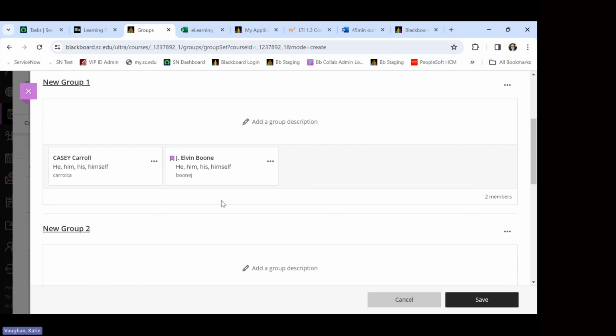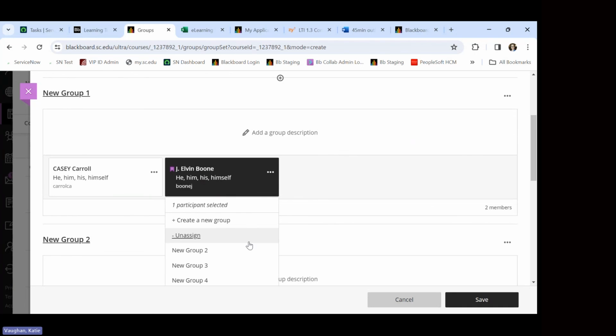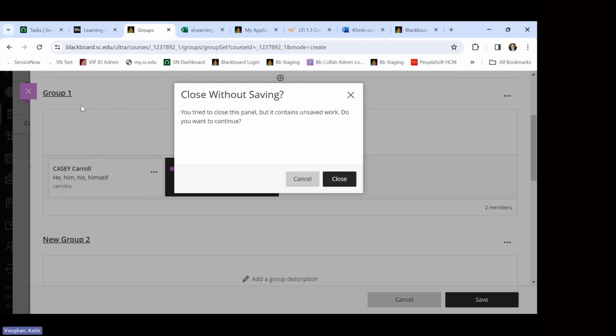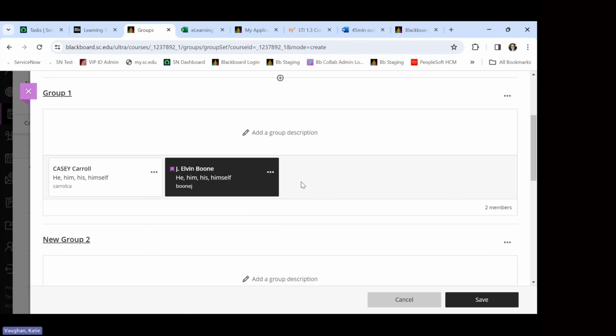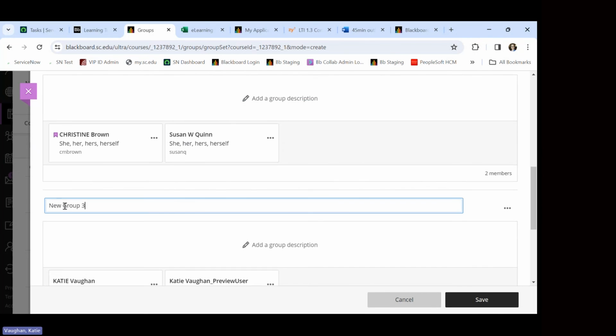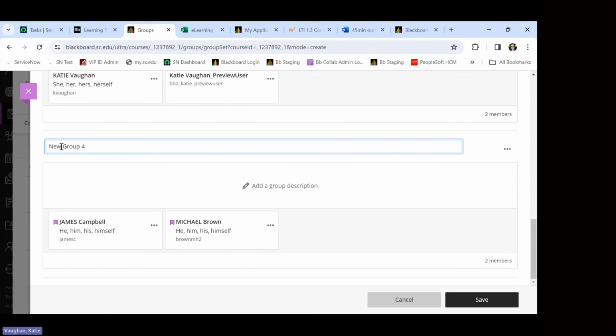These are still customizable, so if it pairs people that you don't want to be paired, you can still move these students into a different group and have a little control over that if you need to. Let's just say group 1. I don't like that it says new group, so I like to change that. Or you could call it team 1 or whatever group names you want to get creative with.